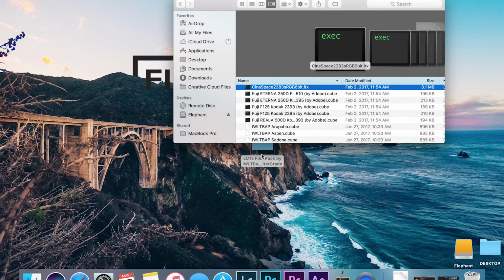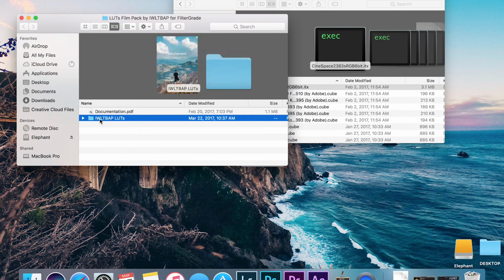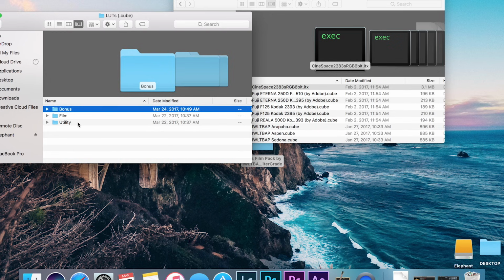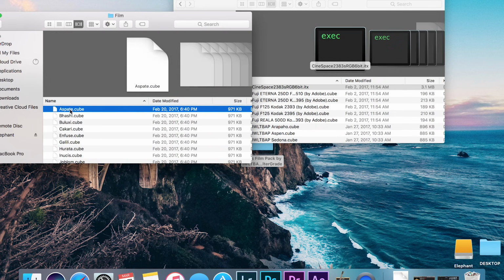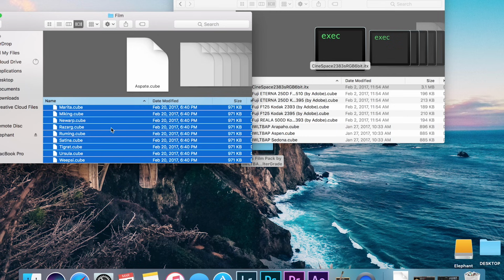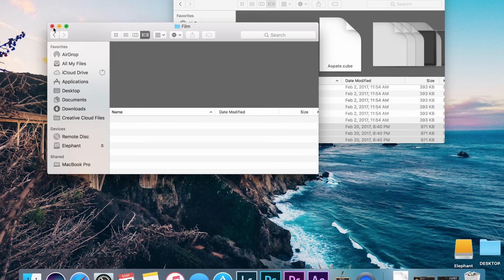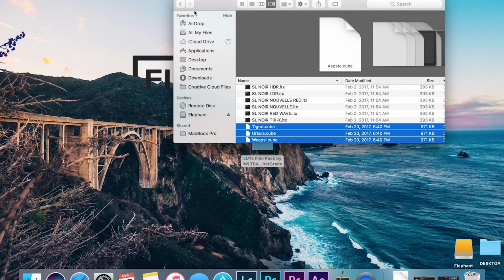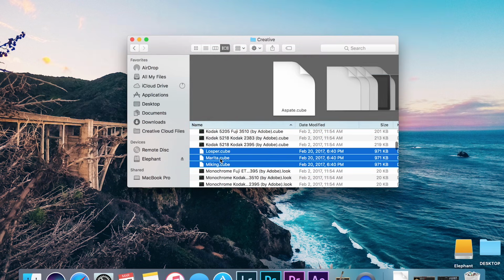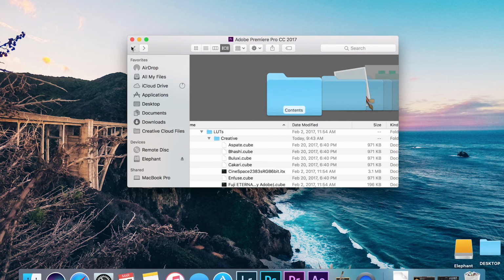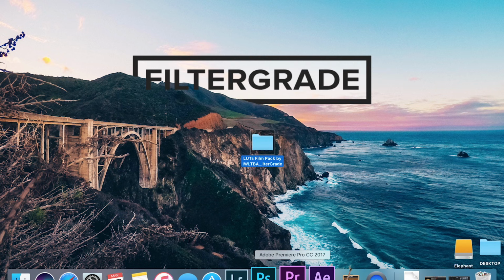So I'm going to go ahead and move this folder out of the way so I can open up my LUT Pack. You don't want to click and drag this entire pack as there's a lot of subfolders and different information. Just go into the film, start at the top, shift click all the way down to the bottom. Simply just click and drag all the LUTs into the Creative folder and it'll import them right there. You can exit out of this window. So they're going to alphabetize them, but as you can see, all my LUTs from the LUT Pack are now in this Creative folder. We can go back and back and back, exit out of that.